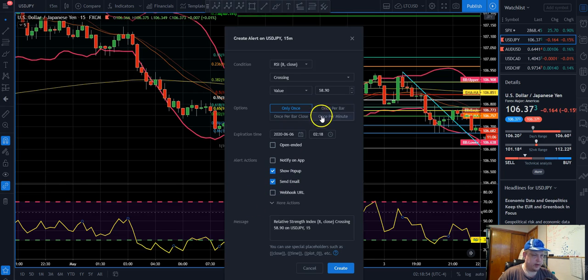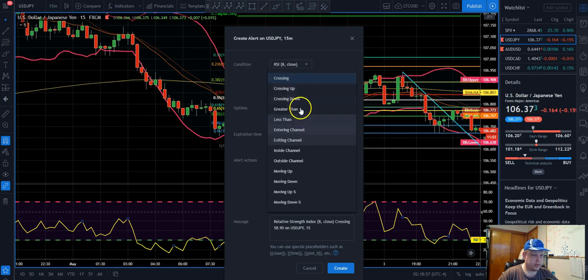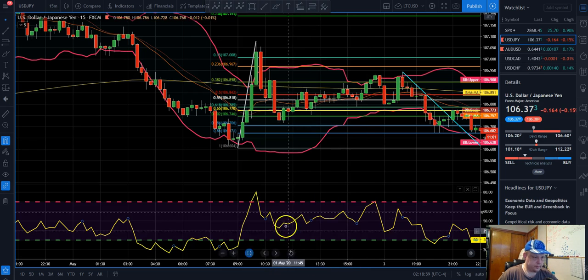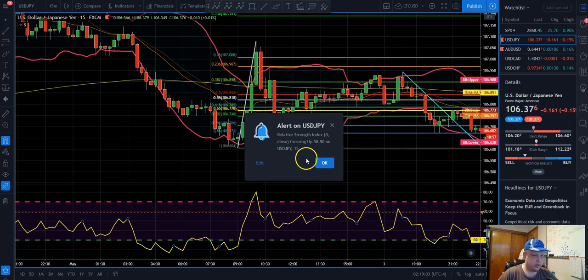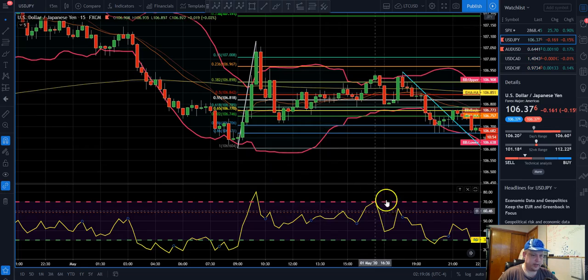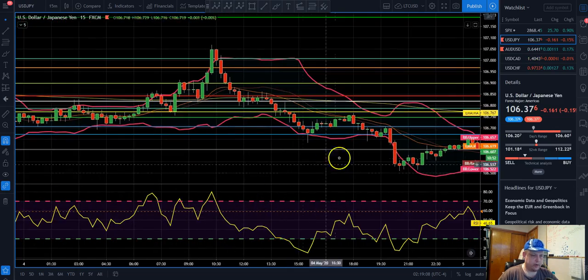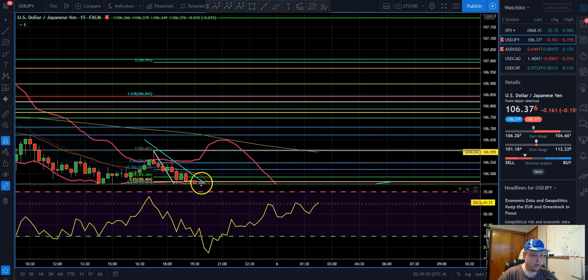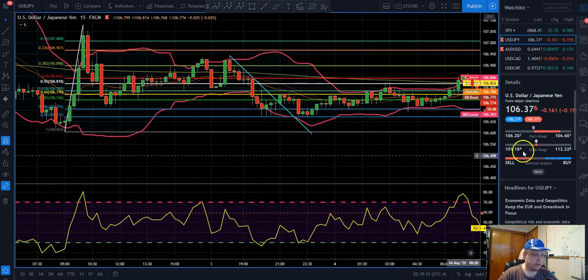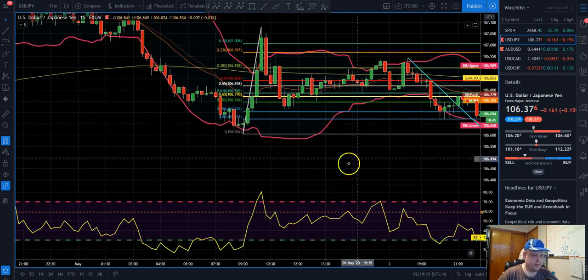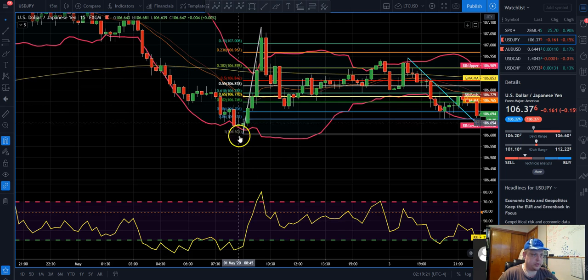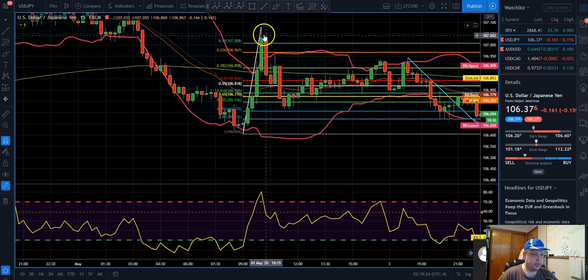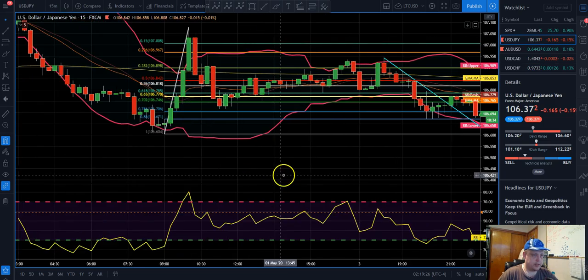So that when the RSI crosses up, you'll get an alert, and you'll see, look, I just got an alert because it's already probably higher than that over here. But the important trade here would be you wait for oversold or overbought conditions, and then you look at the Bollinger Bands. You make sure that the Bollinger Bands are being breached, and then there's going to be a high probability that something's going to happen here.